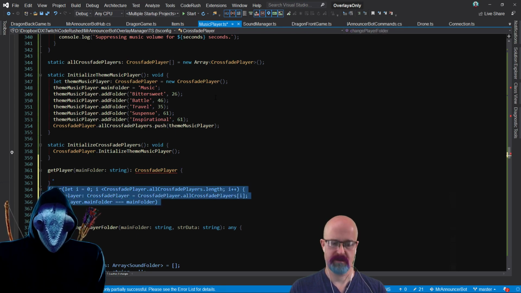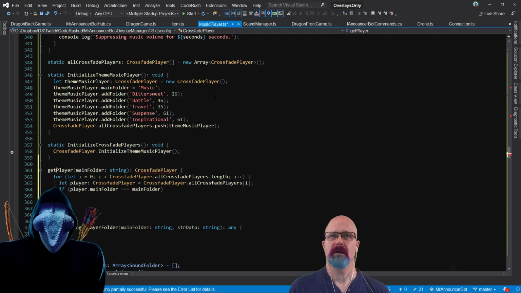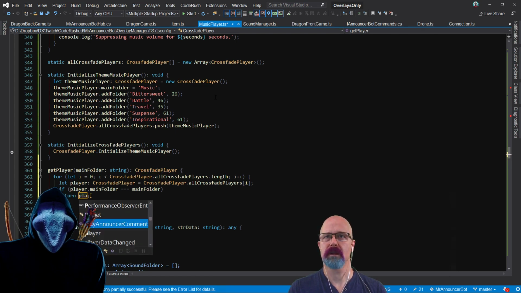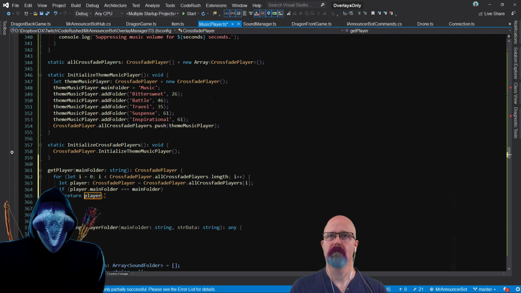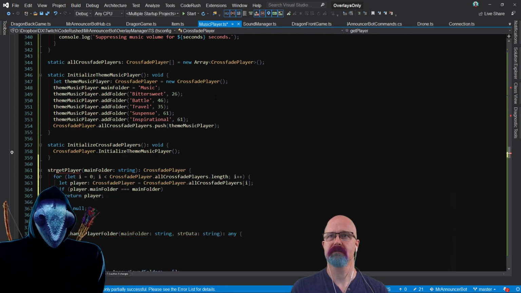Get this code. Then right here we're going to say return player. And down here, we're going to say return null. So there's my get player. I'm going to make that static.